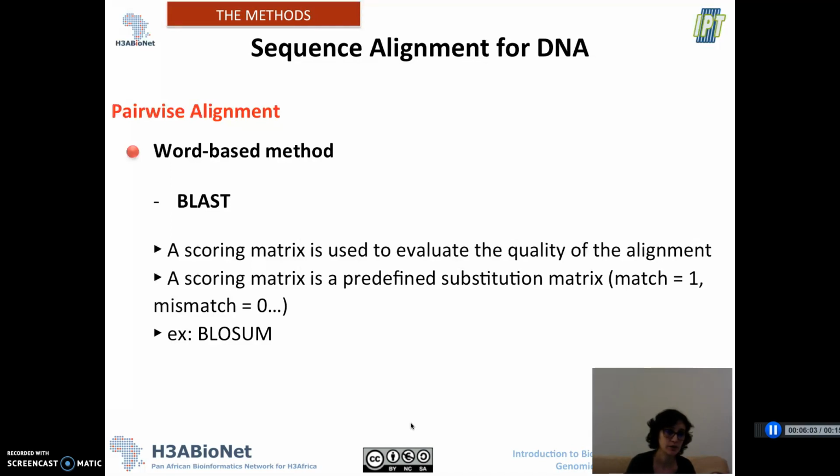I'm sure you would have encountered this before. I won't have time to cover all these kinds of matrices. PAM is another one, but BLOSUM might also be really useful. And this allows you to judge the quality of your alignment. These are scores for each kind of change that you would have between the two sequences you are comparing.